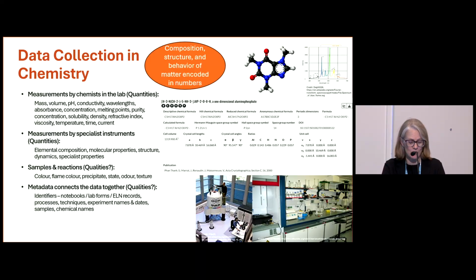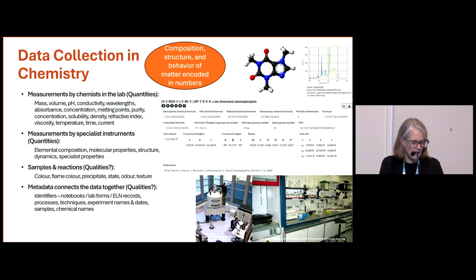larger and more complex instruments. In some cases, samples are sent to specialist centres for processing. The instruments produce data files that can capture, or not, the metadata in a helpful way. And crystallography is a really good example of well-structured and consistent metadata in chemistry, with data created in a standard data format with expert curators that prepare the data for sharing. Data is typically linked together through experiments, samples, and chemical identifiers. And outputs of chemistry are typically numeric, creating tables of data or properties of materials as shown here.